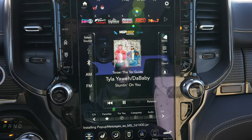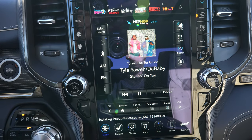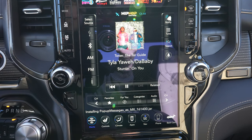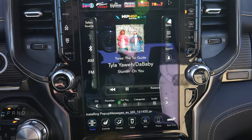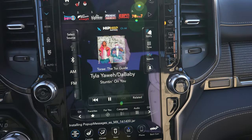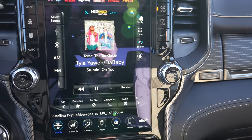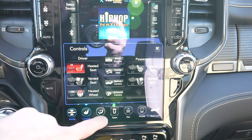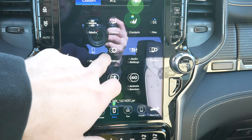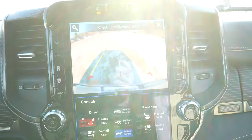If you have Apple CarPlay or Android Auto, it will be displayed up top, and then you can have whatever you want down below — such as navigation, climate control, your backup cameras, heated and ventilated seats. All of your physical HVAC buttons are on both sides of the touchscreen display, along with a volume knob and tune knob. You can do multiple things through this touchscreen display, including accessing all of the cameras. And this is what the split screen looks like.